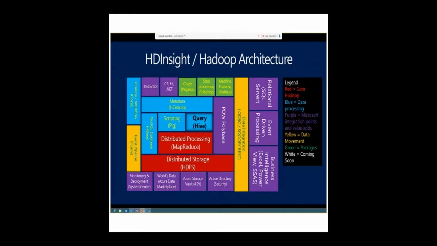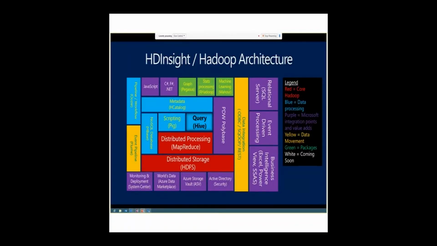One of the other blue items here is HBase, and we don't currently have that pulled into our distribution. It's one of the core components, but it's not currently in ours. And we do plan to have it there. You know, it's just making sure that it runs well on Windows and that it does everything we need it to do, and it'll get there. HBase is one of the few real-time components of the Hadoop ecosystem, and it's actually not used all that often for a lot of the new use cases that we have coming in. It's not necessarily the way you want to do batch processing or a lot of the introductory use cases for Hadoop anyway. So really, you're probably going to be spending most of your time with Hive and Pig.